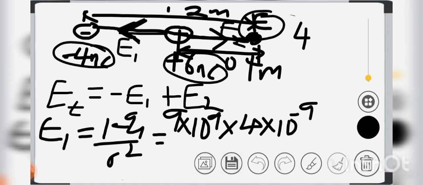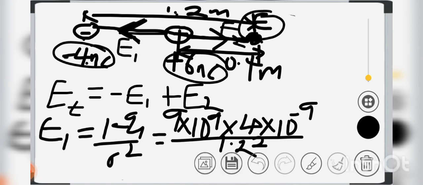You just watch other videos we have been doing, you will get it properly. So from here now, we will be having something divided by, what is the difference between this 4 and this field? We said it's 1.2, which was given in the question. Between the origin and the field is 1.2. So 1.2, then you square it. Then you get the value out. The same way you calculate for E2.